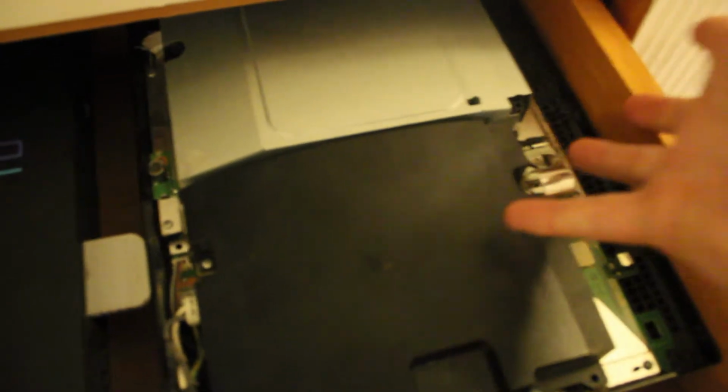Over here is all my PlayStation gear. I've got parts to the PS2. This PS2 has a broken disk drive, so if you try to put a disc in, it doesn't read the disc. So this here was free, this was free, and everything in here was free. The only item in this entire drawer that I actually paid for was this cable that I got at GameStop when I first got this PS2, and this DualShock controller, which is like 50 bucks. I also somehow acquired two different PlayStation hard drives. I'm not really too sure how I acquired that.